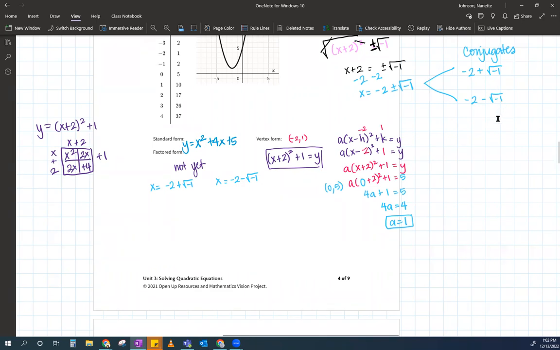When you conjugate a verb, I'm going to take you to Spanish class really quick. If you conjugate the word comer, it's como, comes, come, comemos, comen. The COM stays, and then you change the ending based on who is eating. Same thing goes here. Our numbers stay the same, but instead of the ending changing, the operation changes. So these are called conjugates. Something very cool happens with conjugates. I'll show you later, but not right now.